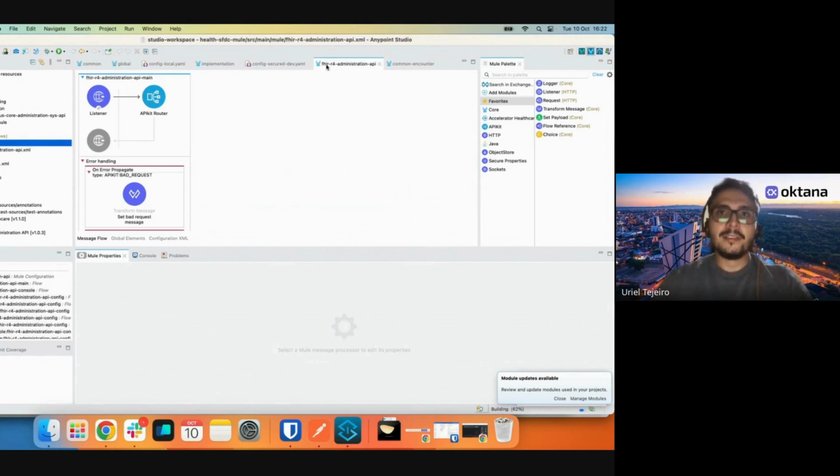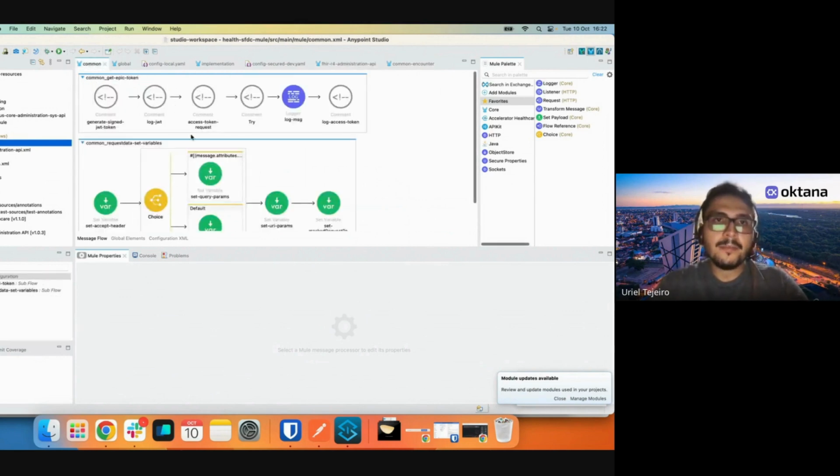But at the beginning, I wanted to share how you are going to load the template in your Anypoint Studio, and after this, you are going to be able to have this template and connect in an easy way with your Salesforce from Health Cloud.